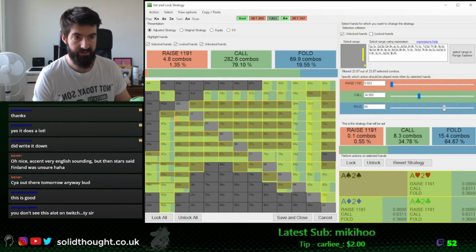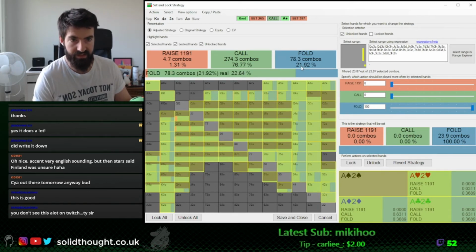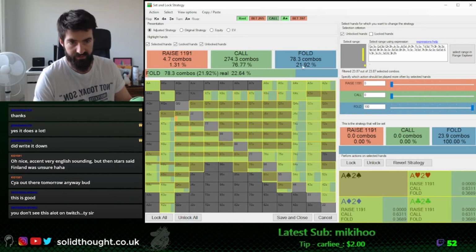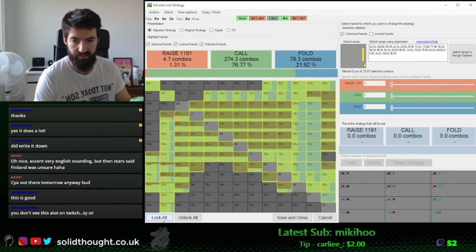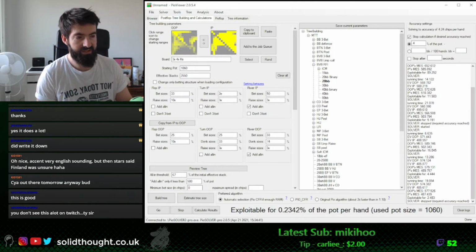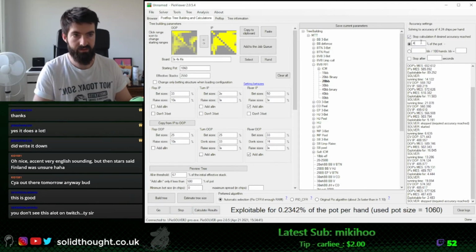I've selected the hands I think he's going to always fold, or at least model on the fact that he's always going to fold. And you can see that his fold percentage went up by 1.8%. It went from folding 20% of the time to folding 22%. Let's lock that in. Lock, save and close. Let's do the same thing again to see if our range check strategy on the turn holds.